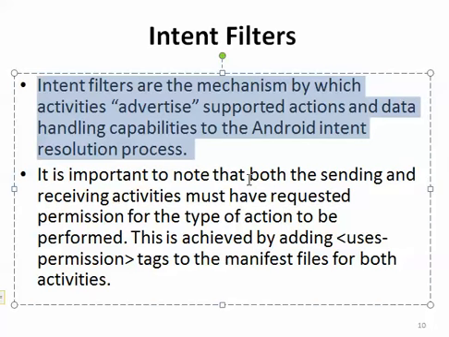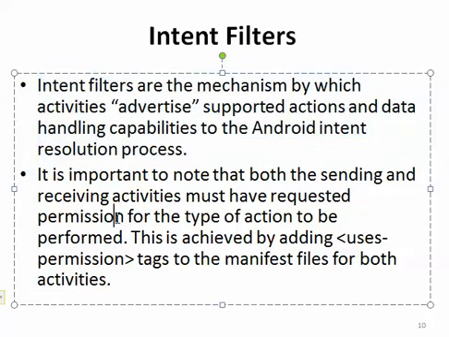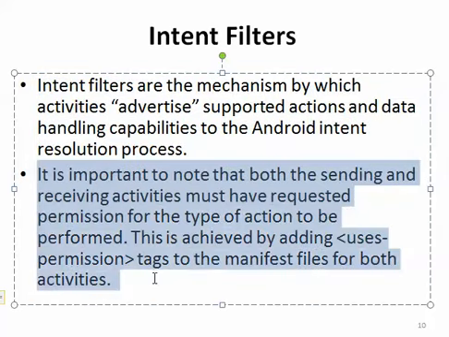Remember when we're searching, for example, I want to open a web page, and it searches within the device. Whatever you had downloaded as apps on your device is going to be searched. When we have an implicit intent, it looks for those. How are they found? It's because they are advertised in the filters, and some actions need permissions, for example, when you want to open a web page.